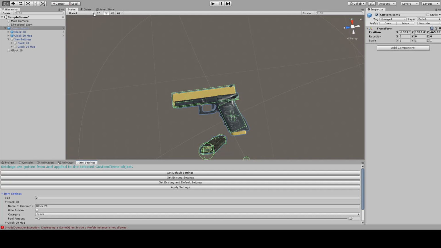Build asset bundles. Build asset bundles, baby. And things are gonna start happening. Like green bars, like you're going to be seeing shooting across the screen. And it's gonna be building asset bundles.